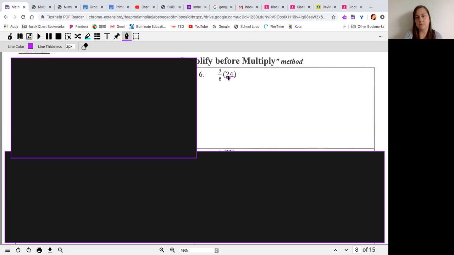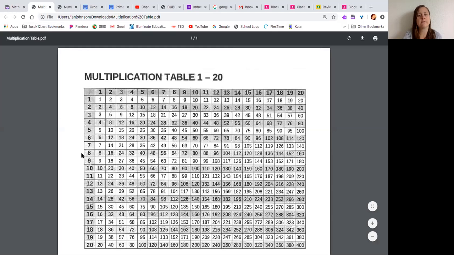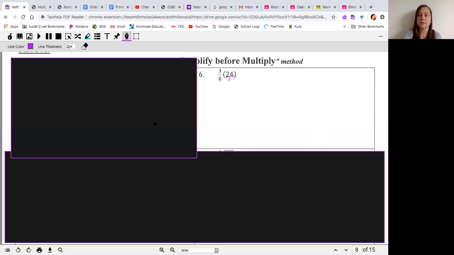3 does not go into 8 or 1. Well, all numbers go into 1. Right? But 24 and 8, well, those go together, don't they? Let's check. Something about that sounds really familiar. So I'm going to look at 8. We're going to 24. 3, that's right. 8 times 3 is 24. So I can cross this off. I'm going to write 8 times 3. And I'm going to write a times and a 1 here so I don't get confused because I'm working with fractions. So for now, I'm going to keep everything a fraction.